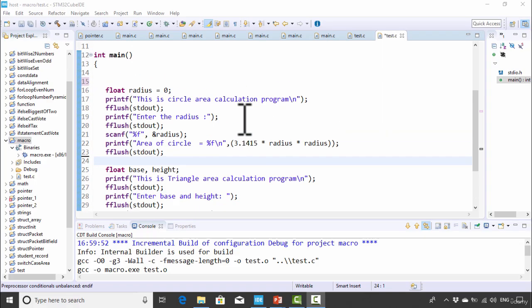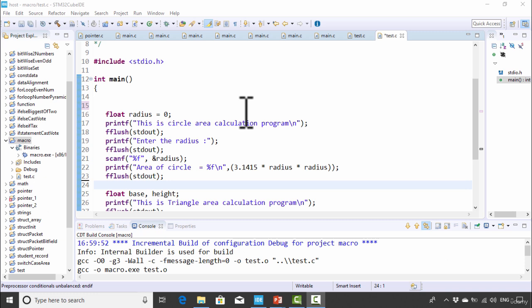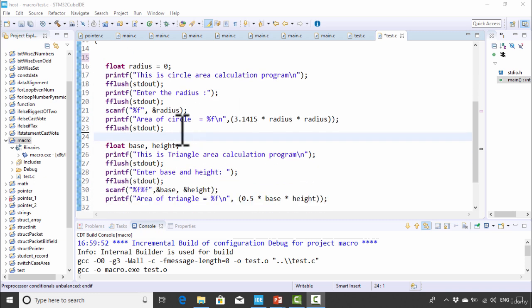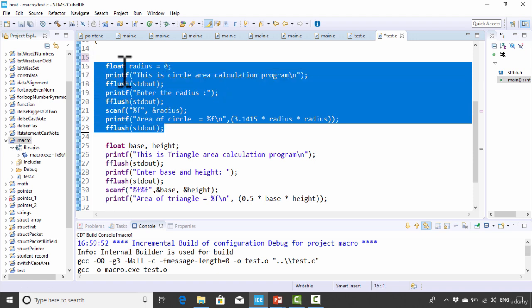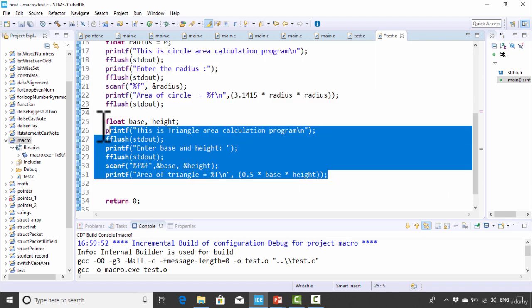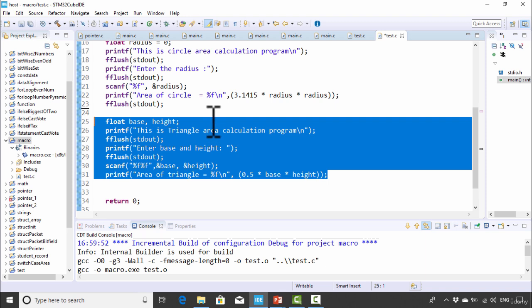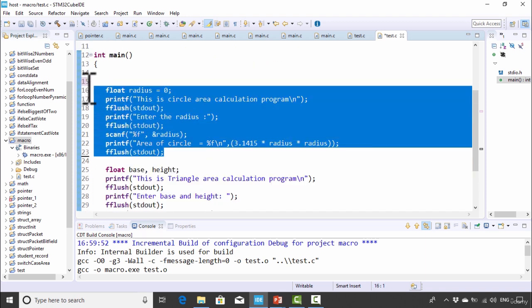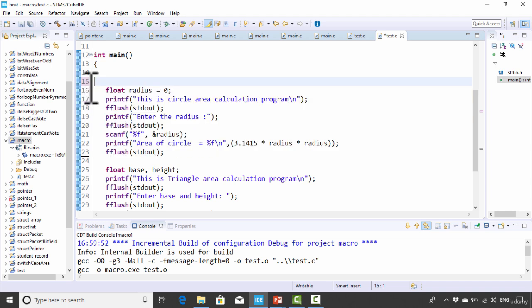Now let's see how to use #if and #endif in a program. Here in this program there are two code blocks. This code block computes the area of a circle, and this code block computes the area of a triangle. Let's say I want to exclude this code block from the compilation itself. I can comment it out, right?